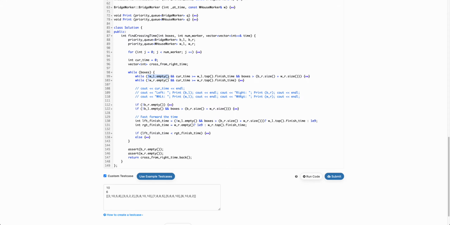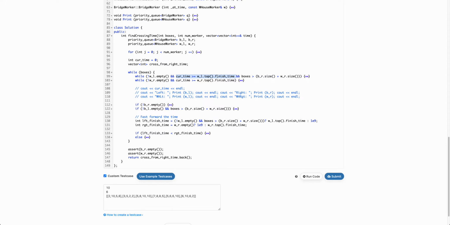So let's look at the first condition. It says we are checking the left warehouse. WL is the left warehouse. We are checking if it is not empty, and the current time is greater than the finish time of the topmost worker there. If the finish time is smaller than the current time, it means it has already finished.